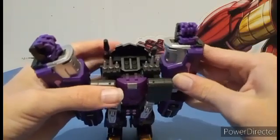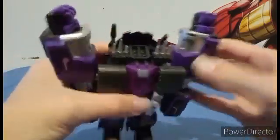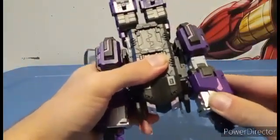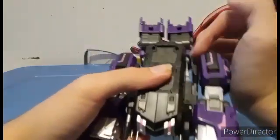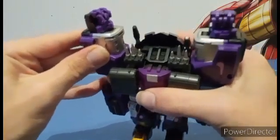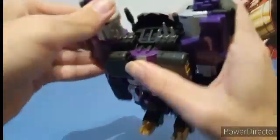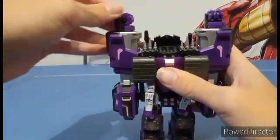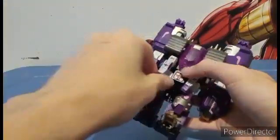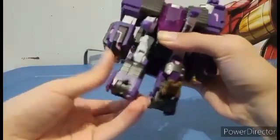And that's that all done. You can just simply plug the, there's a big slot there and there's a big tab there, and essentially you just need to plug it in and straighten the arm. The exact same thing on the other side. It could be a little bit tricky. Make sure you fold the hands down, make sure you have the gun straight up. And then finally, for the legs, you're going to spin them 180.